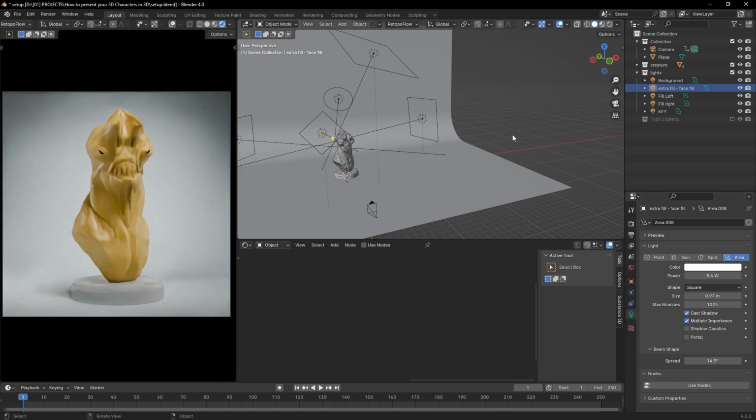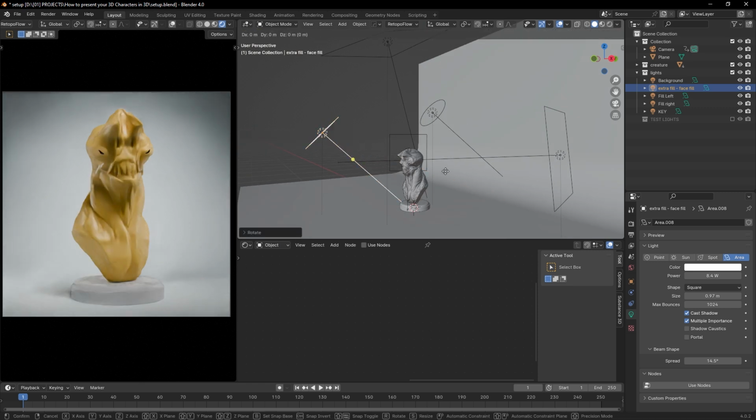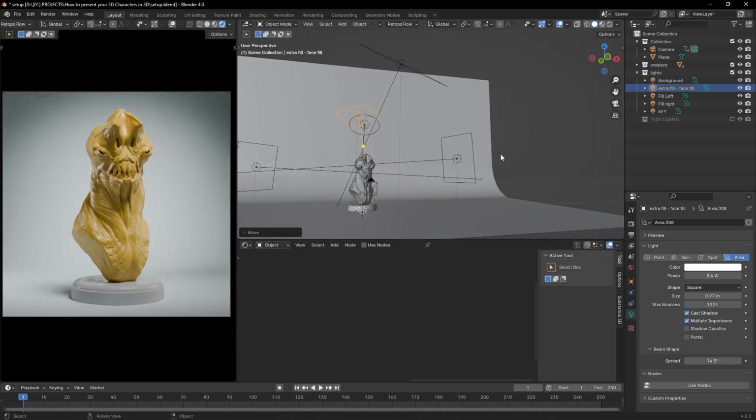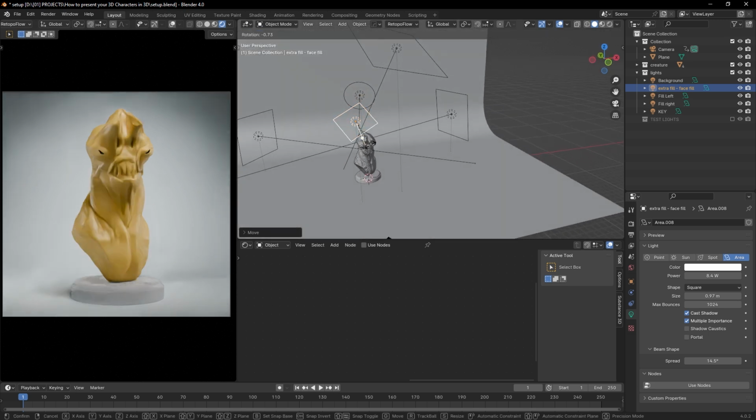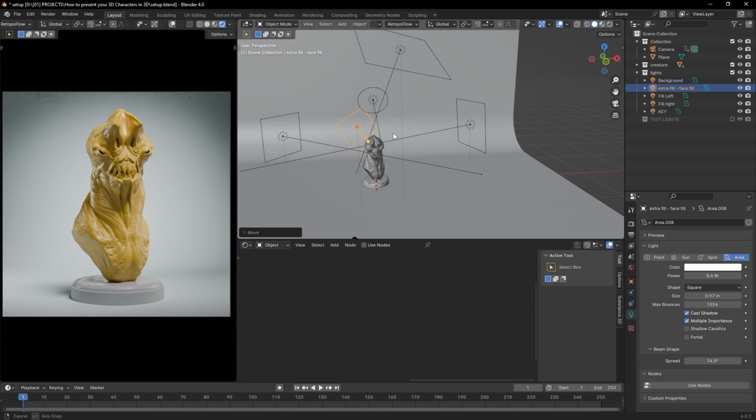All right, I think something like this, but I feel that I lost a lot of the contrast actually. So let's push it more towards the top. Yeah, so now we have a bit more of this. I'm looking at the eyes really, because that's usually what people are driven to when you present a character, like the face or the eyes. So as long as this one works, I think we're in a good place.